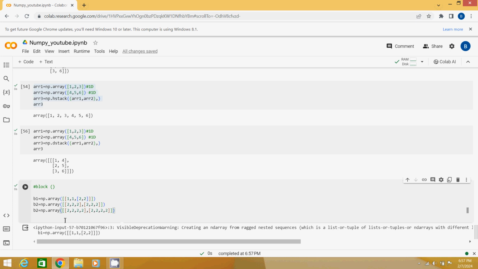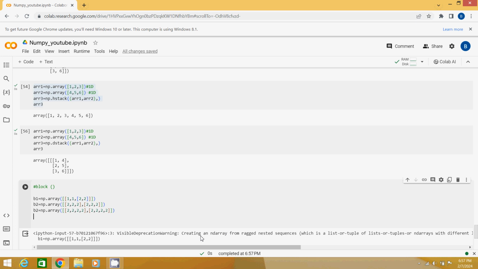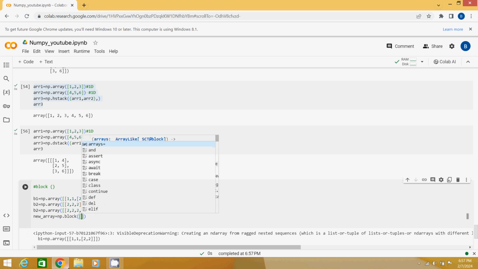Now we are going to say new array equal to np.block. We're going to pass block 1, comma block 2, and here another, block 3, comma block 1.